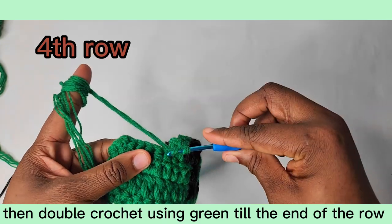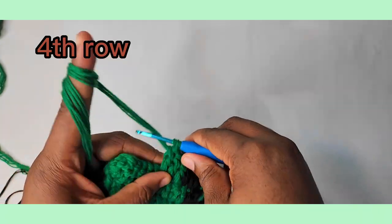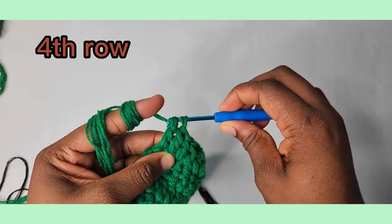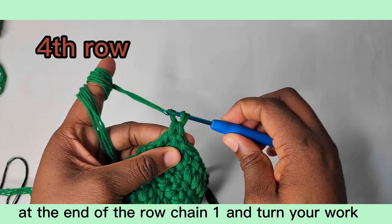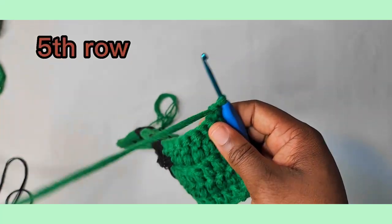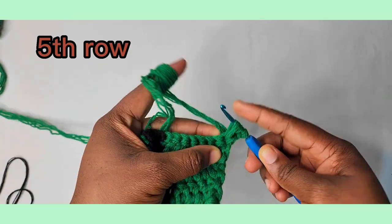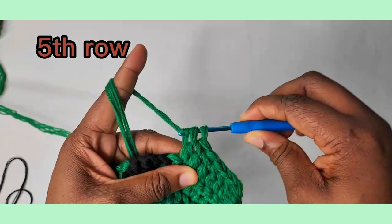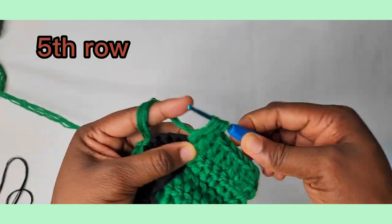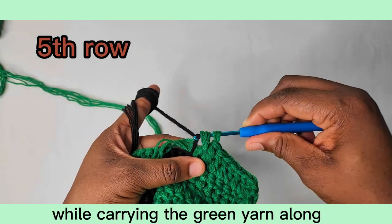Then double crochet using green till the end of the row. At the end of the row, chain one and turn your work. Make 8 double crochets using green. Switch to black and make 2 double crochets, while carrying the green yarn along.